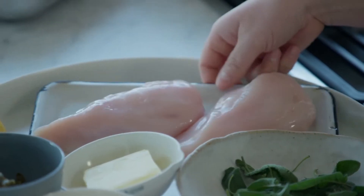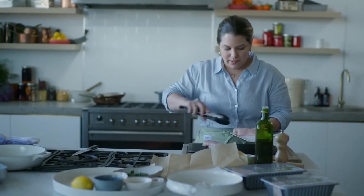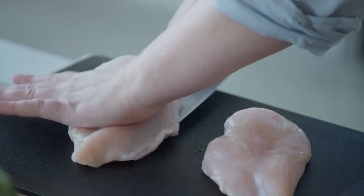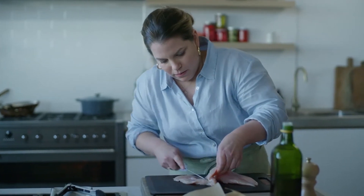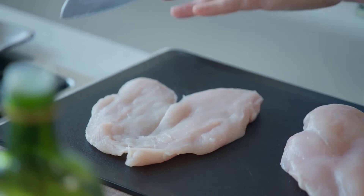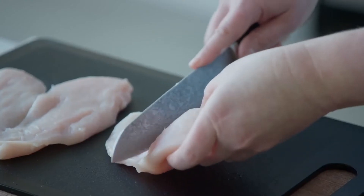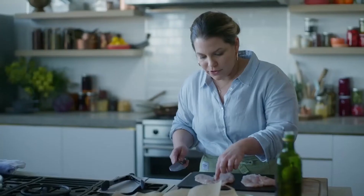While that's cooking, I'm going to get started on prepping the chicken paillard. I've got my chicken breast here — paillard just means really, really thin. I'm going to get this onto my chopping board and butterfly it, which just means cutting it straight through that thick part. That is a butterflied chicken breast. I've kept them attached at the bottom, but if you go too far and cut all the way through, it doesn't matter — you'll just end up with four pieces instead of two.